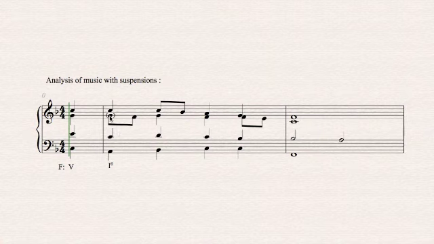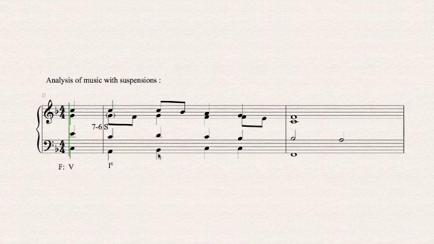Remember, we're going to label it with S, but there are 4 different types of suspensions, and 3 of them are used for upper voices, and 1 is for a bass suspension. The 3 for the upper voices are all figured from the bass note up to the dissonant note, and from that same bass note up to its resolution, the interval. So what is A up to G? That is a 7th, and A up to F is a 6th. So we would label that a 7-6 suspension. We'll put it right here because it's close to the alto note, since the suspension is in the alto.